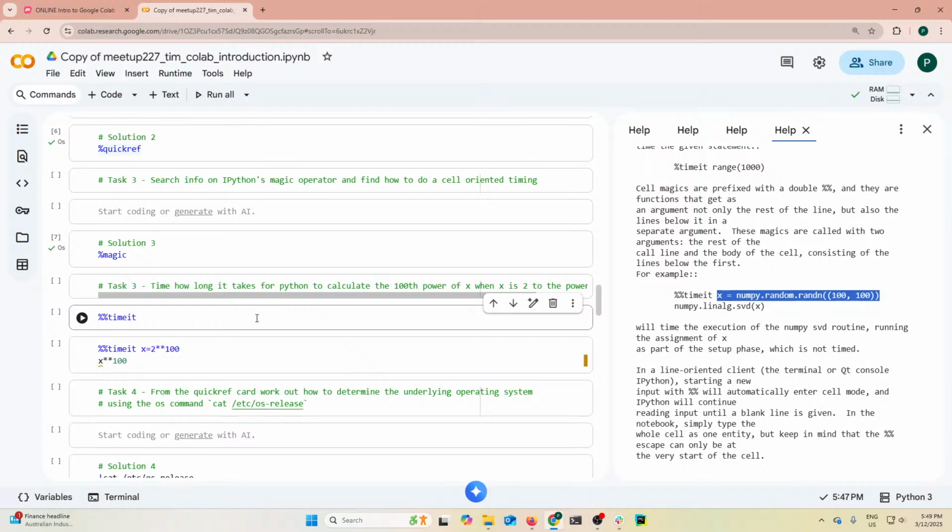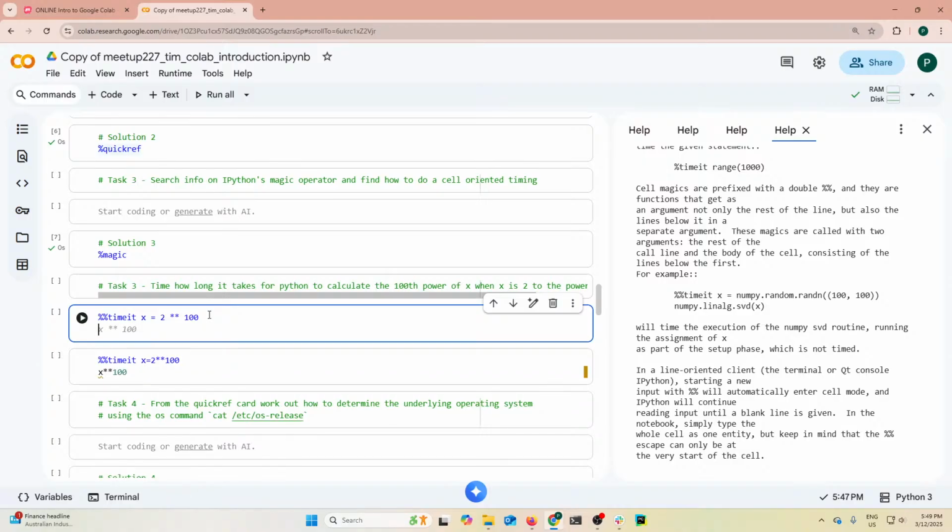So assigning x to a value, x equals 2 to the power 100. I think that's what I want, 2 to the power 100. And then we want to calculate x to the power 100. And we're going to time that calculation. So the first line is not included in the timing, just the rest of the cell.